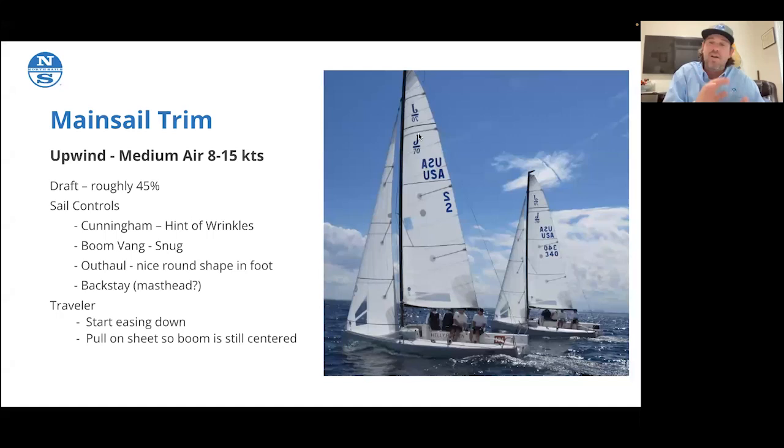Then you're finding that fine balance between about 50% stall, 50% flying. That shows you're just on the edge of proper trim. At 8 knots, you're probably a little bit traveled up, main sheet a little bit off. At 12 to 15, you're probably traveled right in the middle, main sheet on hard.